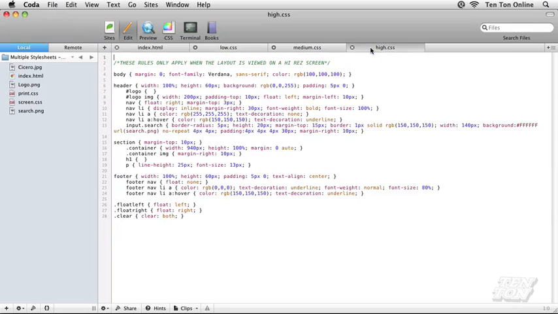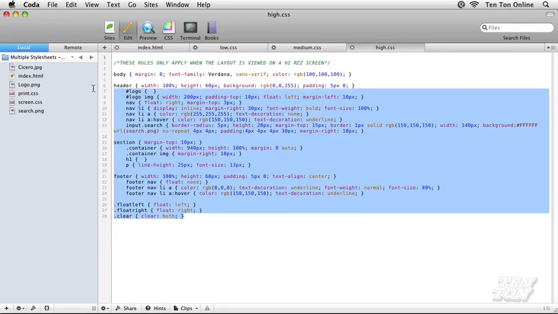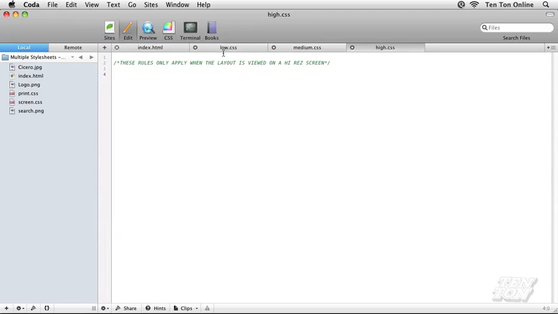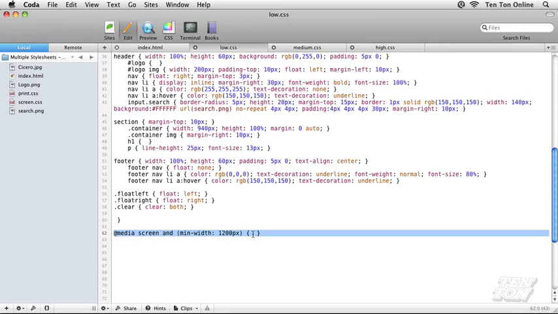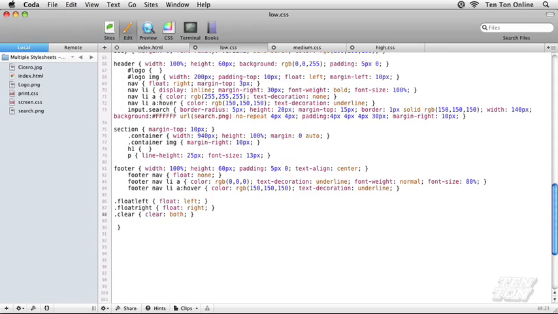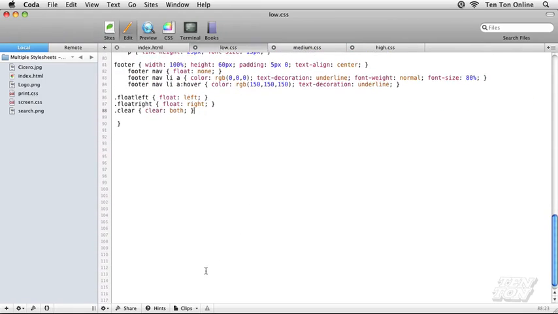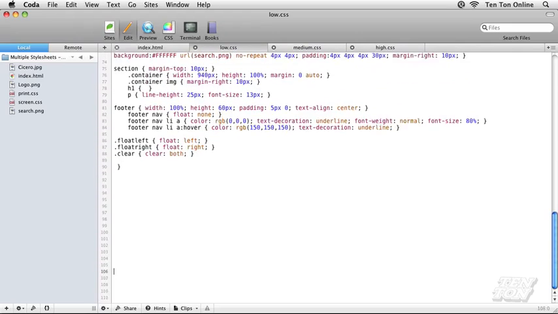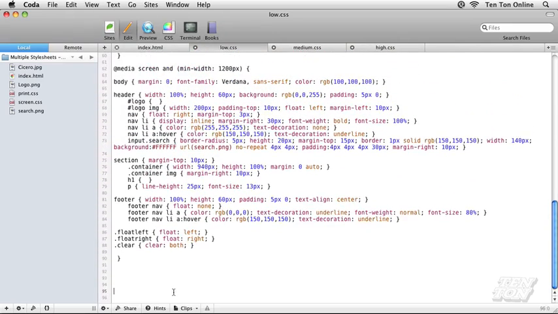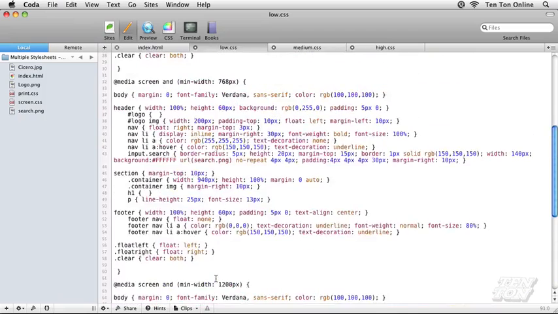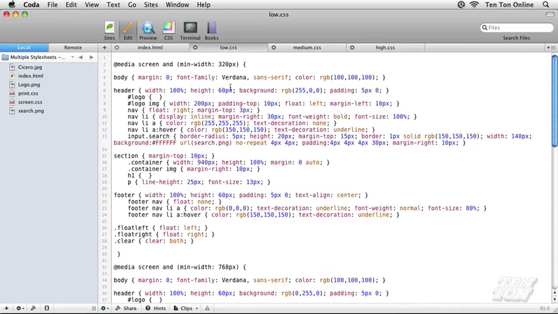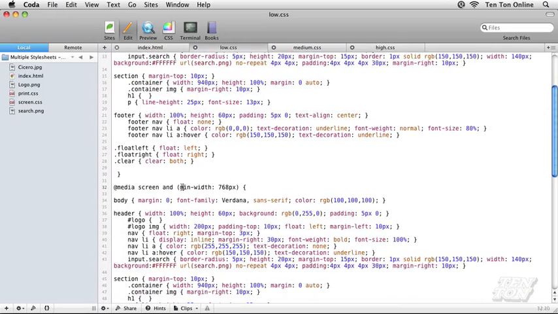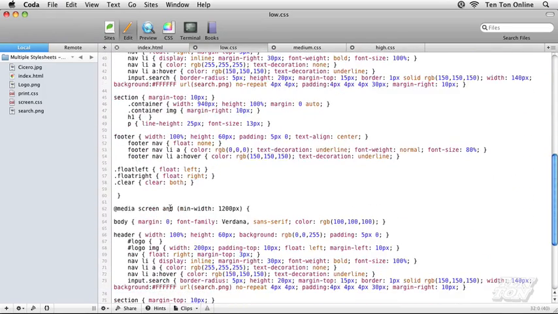Let's go after him. Head over to high.css, grab all of his CSS rules and cut them, and head back to low, and then, of course, paste them into the high resolution media query's squiggly brackets. All right, good stuff. Now, give me a second here. I'm just going to get rid of some of this extra white space that we have here. So what we now have is all of the CSS rules inside a single external style sheet, and we have our 3 media queries established, as you can see all the way down throughout our document, like so.